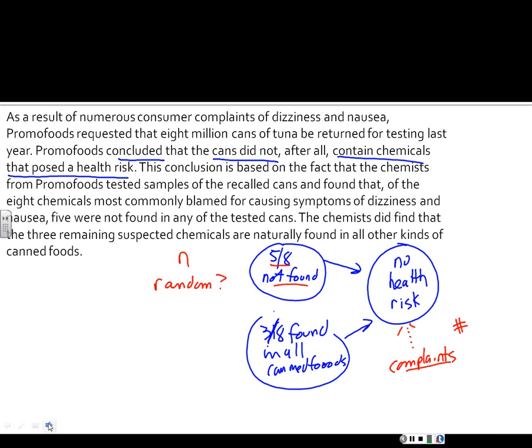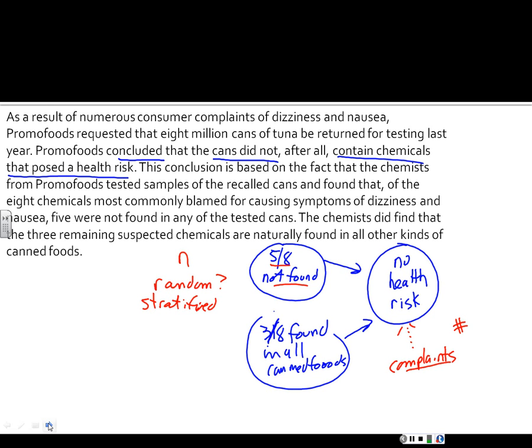This may be something that's in some cans, but not others. Maybe not everybody has complained. I think also if they have different plants, I don't know if they do or not, they might want to do what's called a stratified sample and make sure that they get a random sample of cans from each of the canning factories that they have. That's called stratified sampling. You don't have to name it, but you ought to recognize that we don't want to get everything from a limited number of the plants.